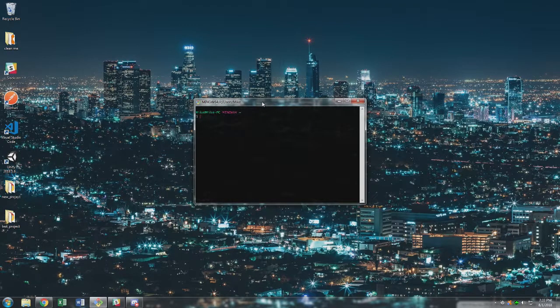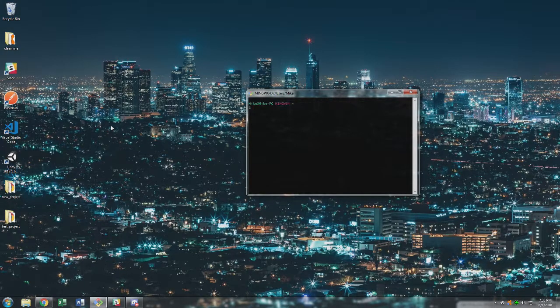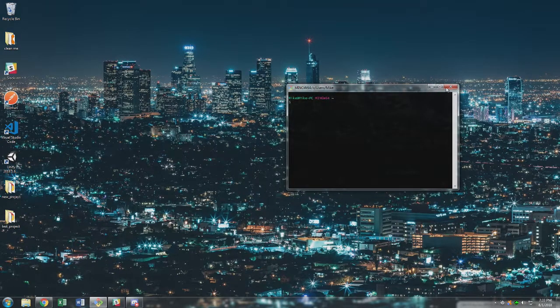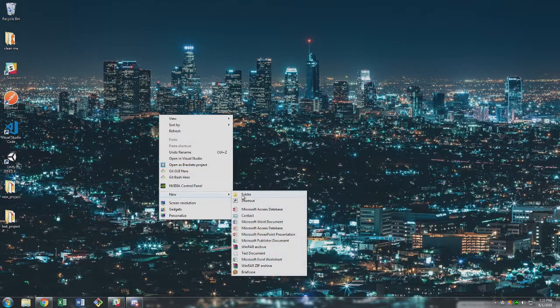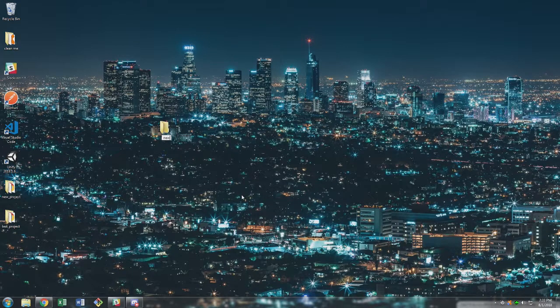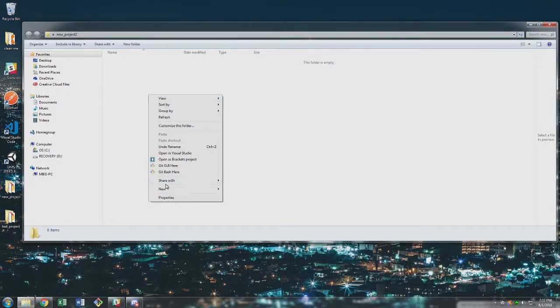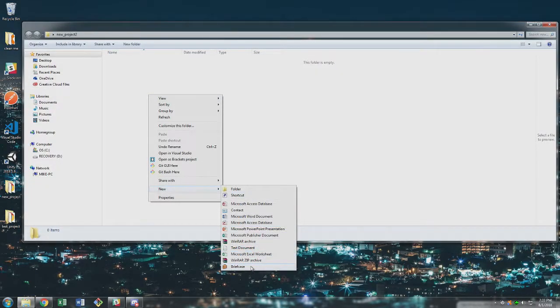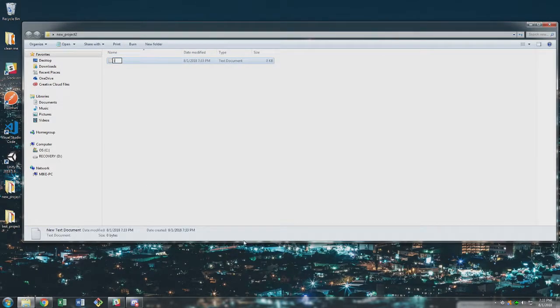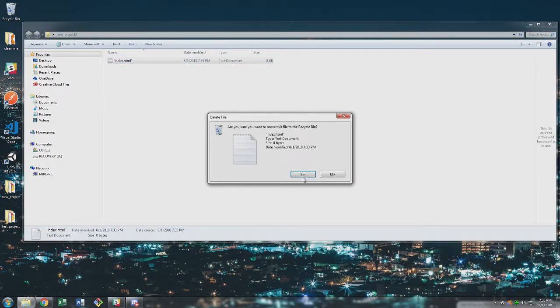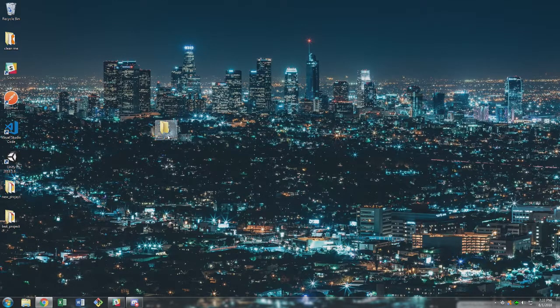So you open up this, and another way, before I even get into the fast way, is let's say you wanted to do it just from the desktop. Like I wanted to make a new project 2, and then I would go in here and make an index.html somehow. Honestly, I don't know how. It just makes a text document. I'm not sure. So either way, you can't do that.